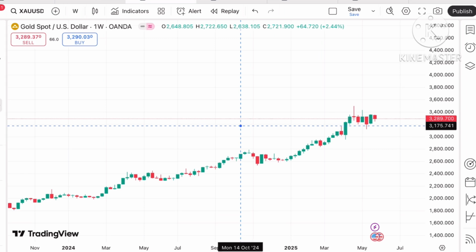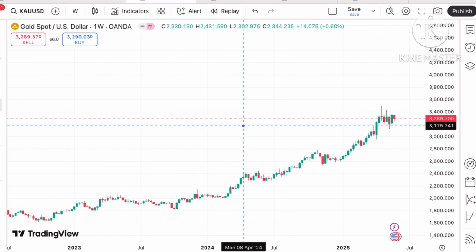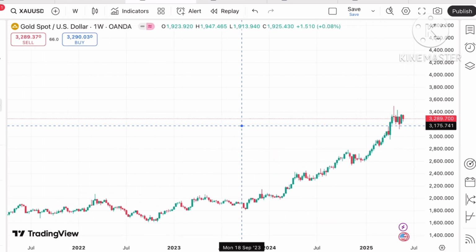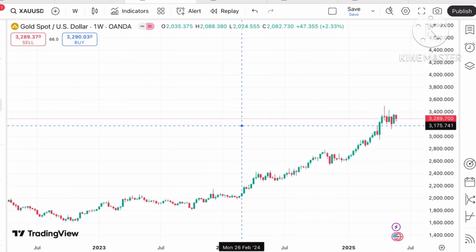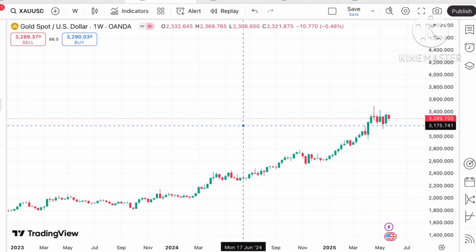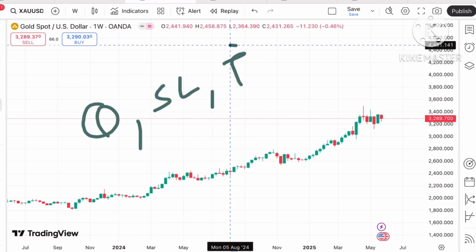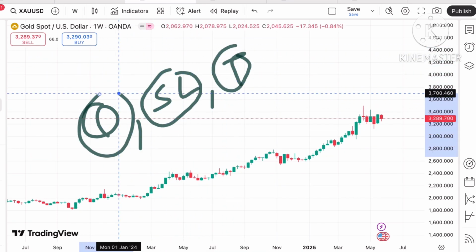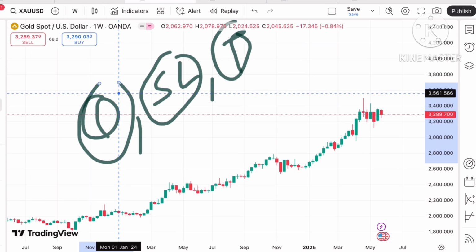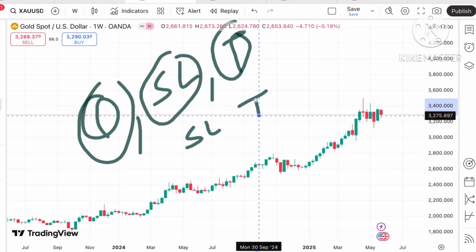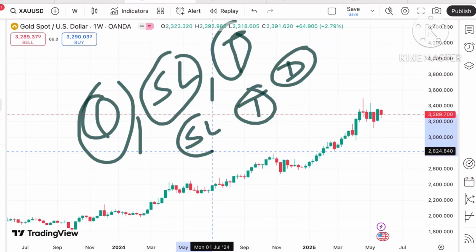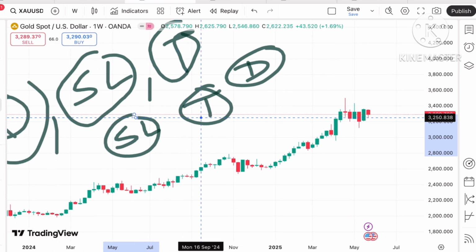See, if you are looking for a day wise chart, if you're an intraday trader, you look mostly at a one minute chart, 15 minute chart, or a 2 hour chart, or you can say a day wise chart. Okay, so you have to look at that chart when I'll be uploading that tomorrow on the day wise chart, but this is a weekly chart, so your quantity, your SL, and your target will be based on the chart on a weekly basis. Suppose if you are taking SL and target based on a day wise chart, then the volatility will be different as per that.